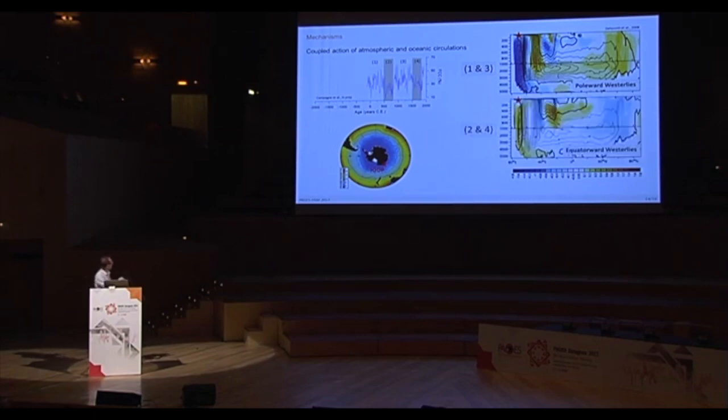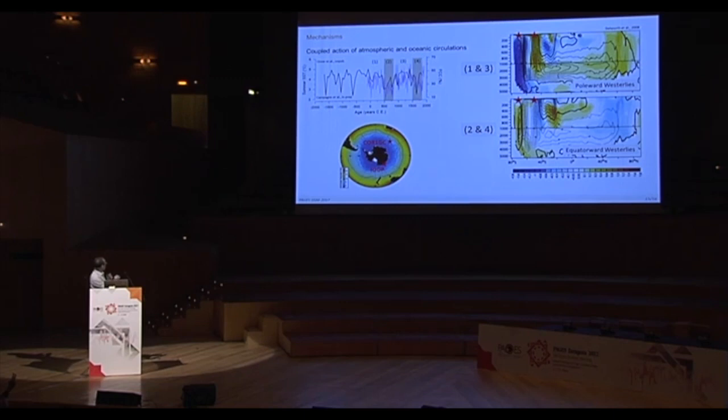And conversely, during periods 2 and 4, when we've got less sea ice off Adélie Land, the environmental studies indicate an equatorward position of the westerlies, inducing a warming around the coast of Antarctica, so in phase with our reconstruction. The corollary of this is that there is an antiphase, an opposition of phase, between the coastal area of Antarctica and the climate conditions in the polar front zone. And this is exactly what we obtained in this core. We obtained the temperature results a couple of weeks ago, so this is brand new.